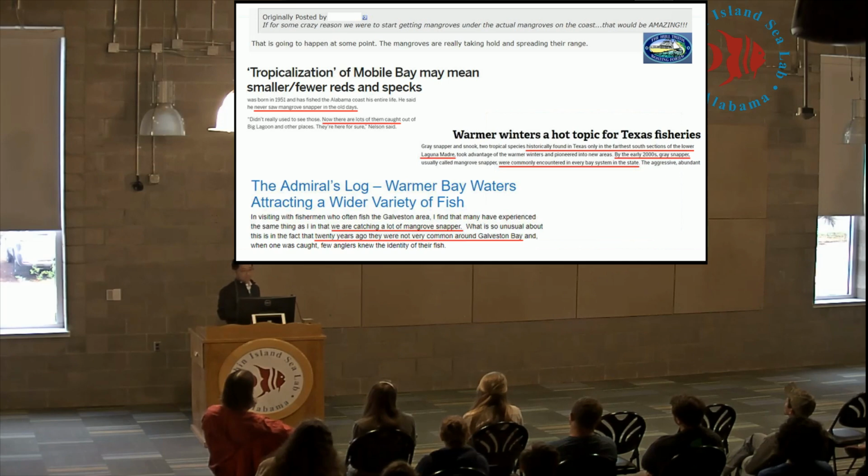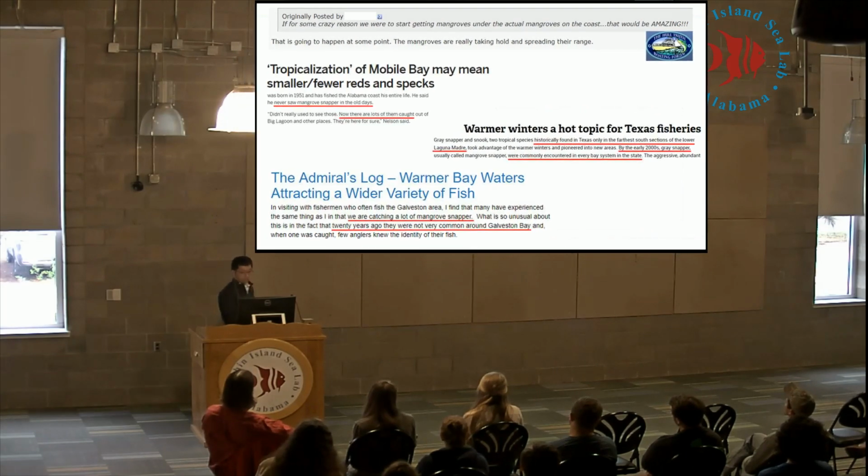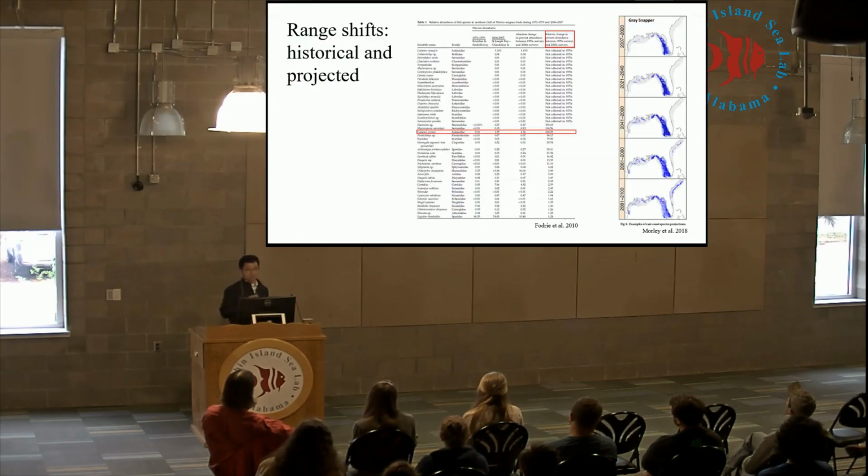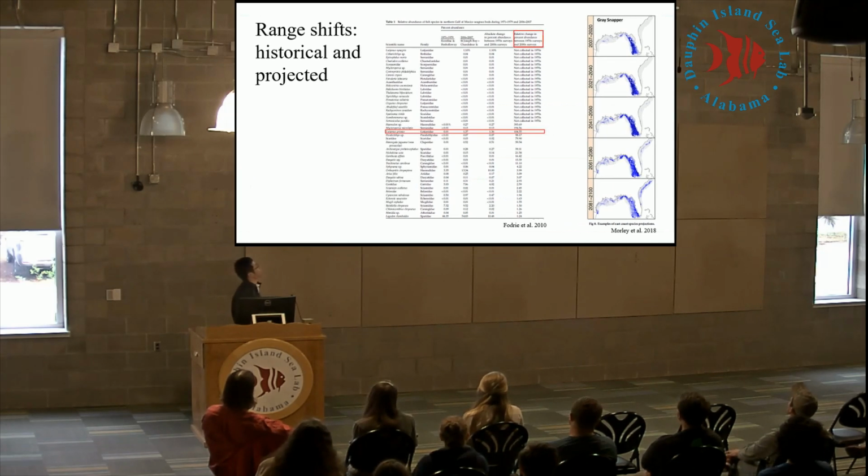So I did a bit of super scientific digging around on the internet, and I actually found that they are fairly common species here in Alabama right now. What I've underlined in red here is personal accounts from people such as recreational anglers and reporters who recall not having really seen them previously, but now seeing that they're more abundant these days. What they're hinting at is that with warming, you're starting to see a change in abundance. So this is a bit of hard data to support that fact.